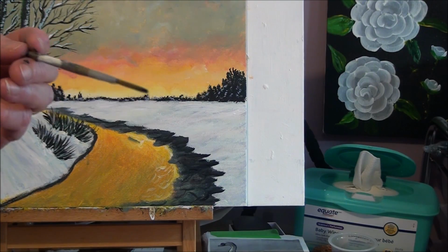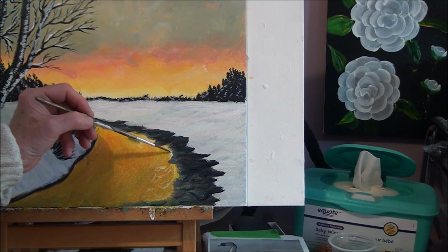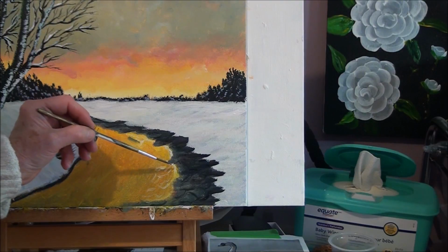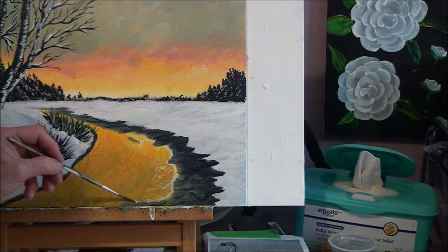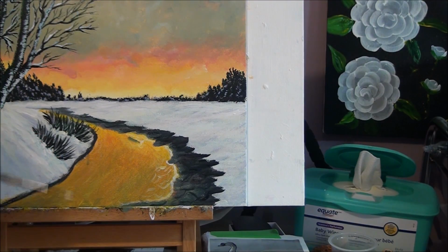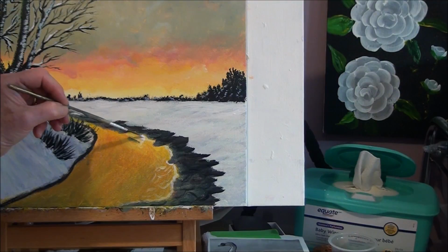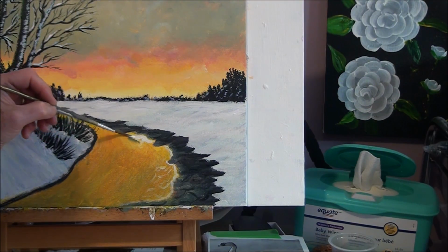Clean off your brush, same brush, liner brush. Put a little bit of white on the edges here just to brighten it up a bit, because we still have that light coming in from that sunset back there. Need a little bit of an edge there. Get some more light back in here. I may have to do this 4 or 5 times before I can get this as bright as I want. Alright. I really want that area nice and bright.